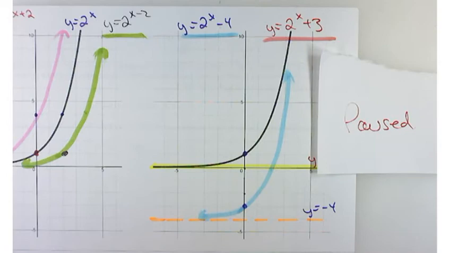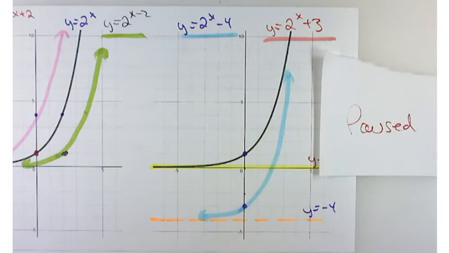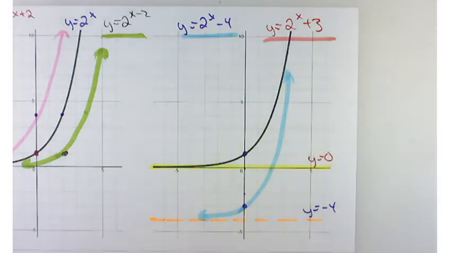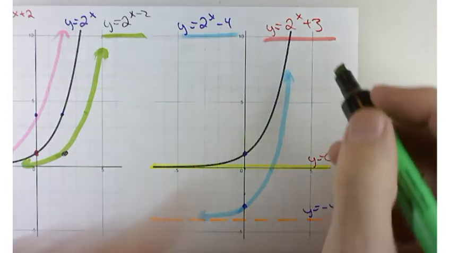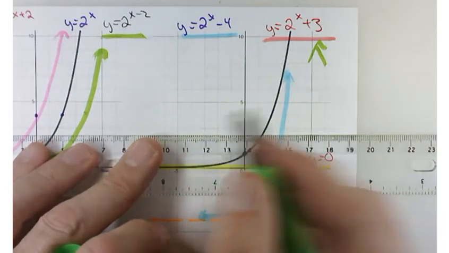Yep. So you're going to have to draw a new asymptote, right? This one? So this graph is going to get shifted how? Up by 3. So start by drawing in your new horizontal asymptote. So that's going to be here at 3.